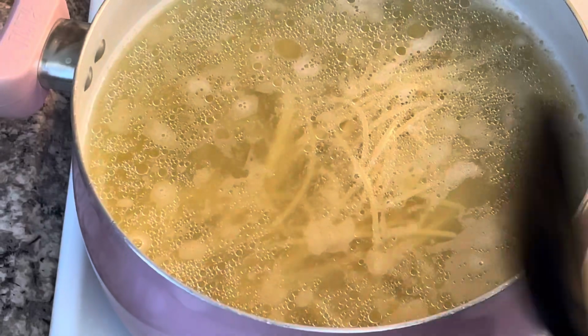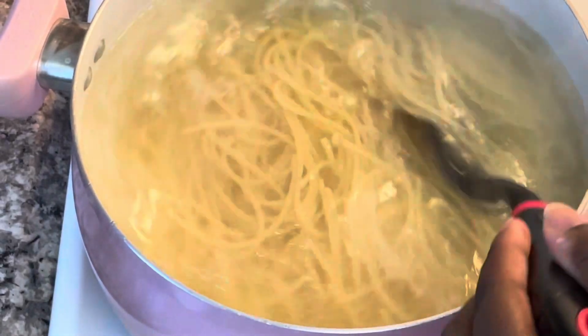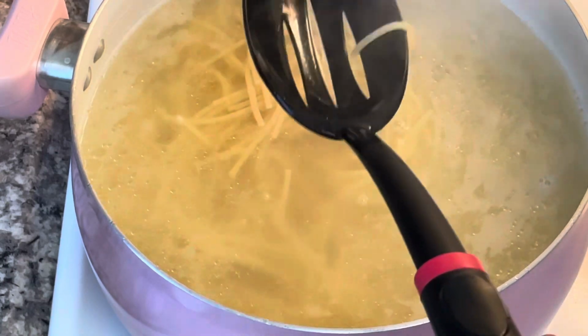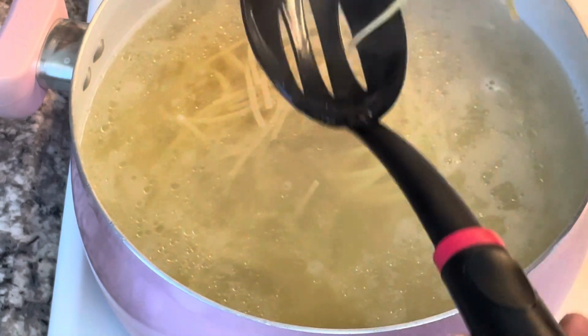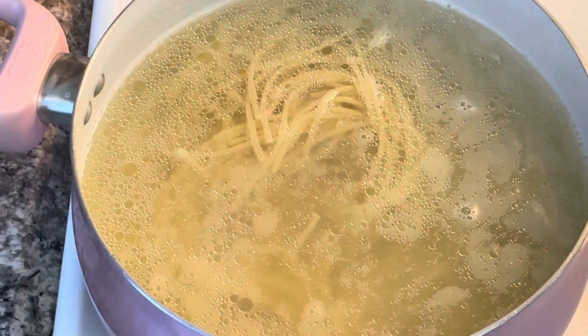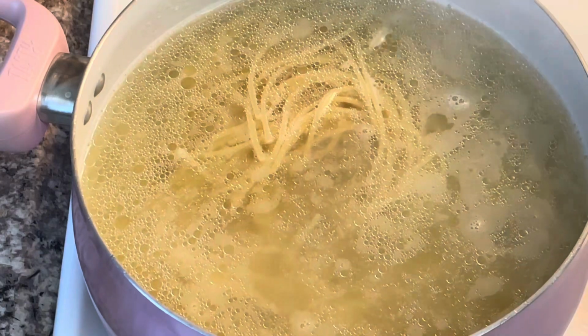Alright, so I'm going to keep stirring until I feel like it's almost done. Of course you've got to taste that noodle to make sure, because we don't want to say it's done and then it's not done. So we want to taste it, making sure it's good. Oh, we got the thumbs up, so we're good.